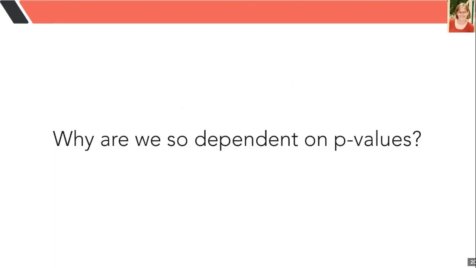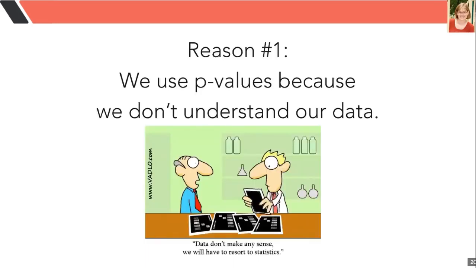What's obvious is that a lot of researchers have become overly dependent on p-values. It's almost like we turn off our brains when the data is in our hands. There's lots of reasons we do that, but I'll list out just 3 of them. First, we use p-values because the data is complicated and we don't understand it. I recognize that multivariate data like cluster analysis, regressions, turf analysis, those are complicated. That is not what I'm talking about here. We need to run formal statistics for those analyses.